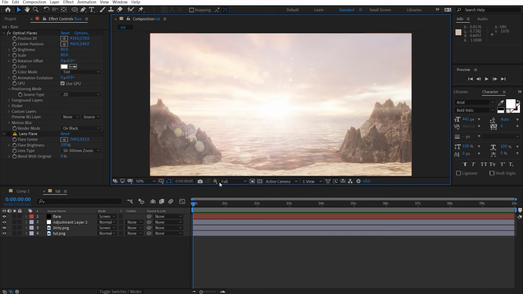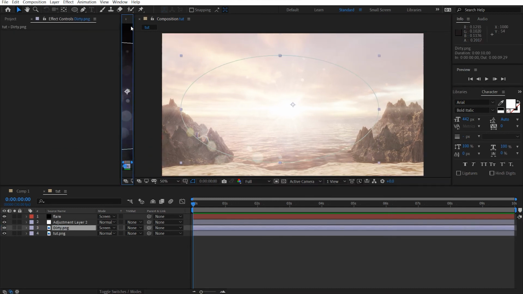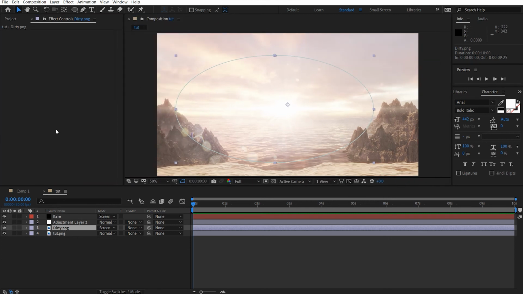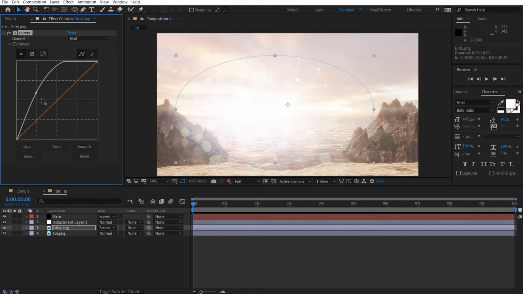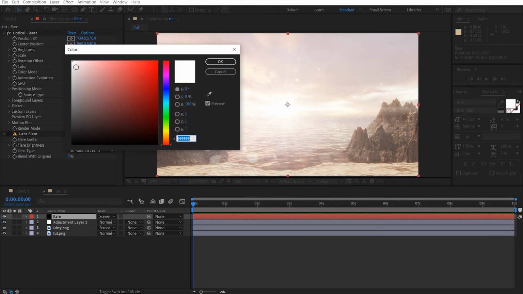Okay, that's not looking too bad. And you can always go ahead and just adjust some of this. So even add like a little bit of contrast to this. The flare, I might add a bit of a tint of orange or yellowish to this. Just a touch.